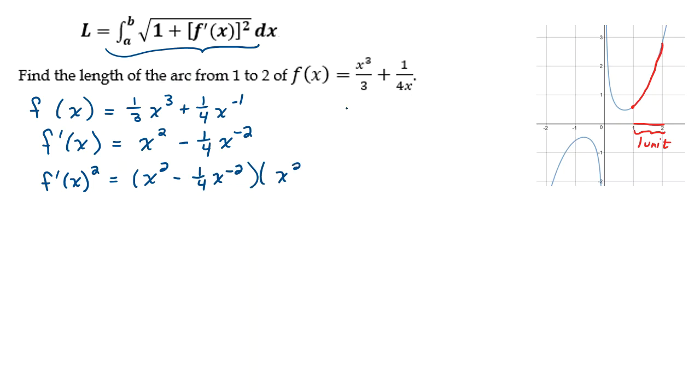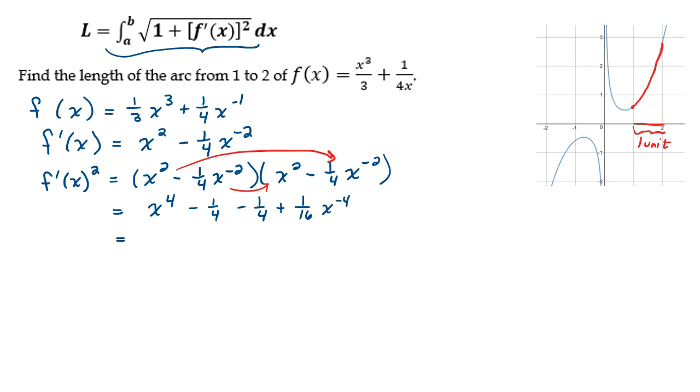Okay, so if we're going to square this thing, it's a binomial, so we have to write it out twice and FOIL it or distribute it, however you like to think about it. All right, here we go. Maybe pause the video and multiply this out and then restart it when you're done. Okay, so we should get x to the 4th. Now, when I multiply x squared times 1/4 x to the negative 2, and I add those exponents together, I get x to the 0, which is just 1. So I end up with just negative 4th, which is kind of nice. Same thing's going to happen here. Another negative 4th, and then we end up with plus 1/16 x to the negative 4th. So a 4th and a 4th is a half, so we should end up with this. So far, so good.